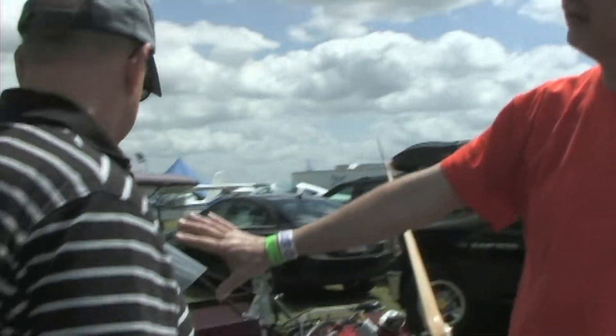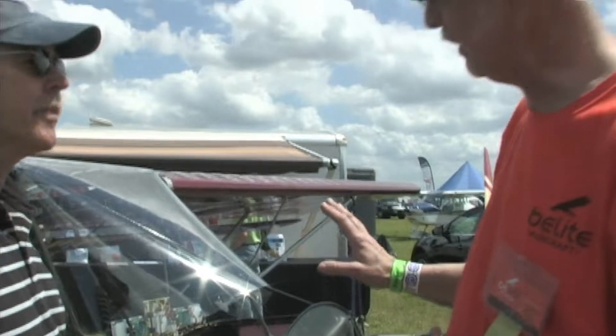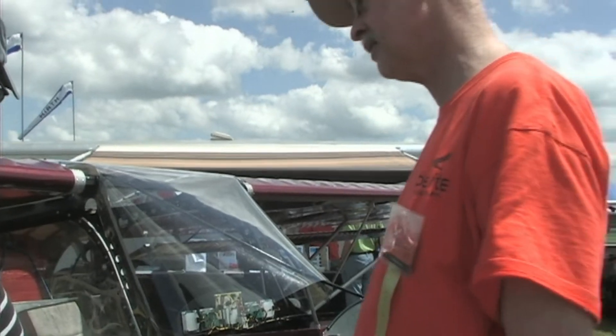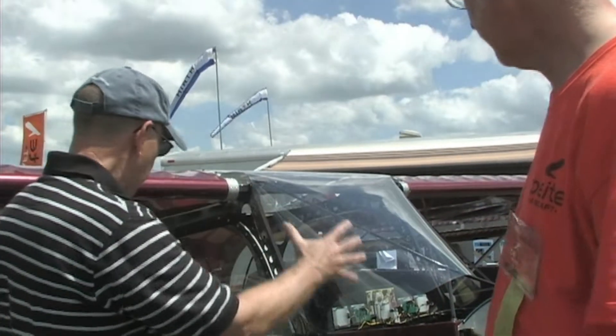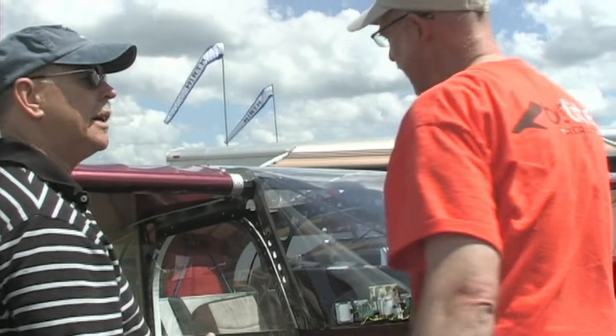We completely redesigned the cabin. Everything except the cabin is as it was, but the cabin itself is all designed in the computer — it's cut from CNC aluminum. We've got the right machine to do it, everything is perfect, all the holes are lined up. So the cage around the pilot — is that what we're speaking about?